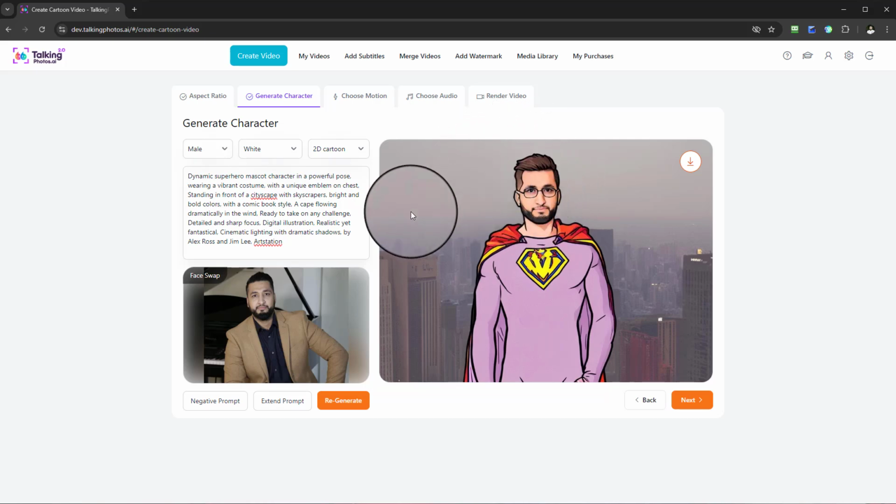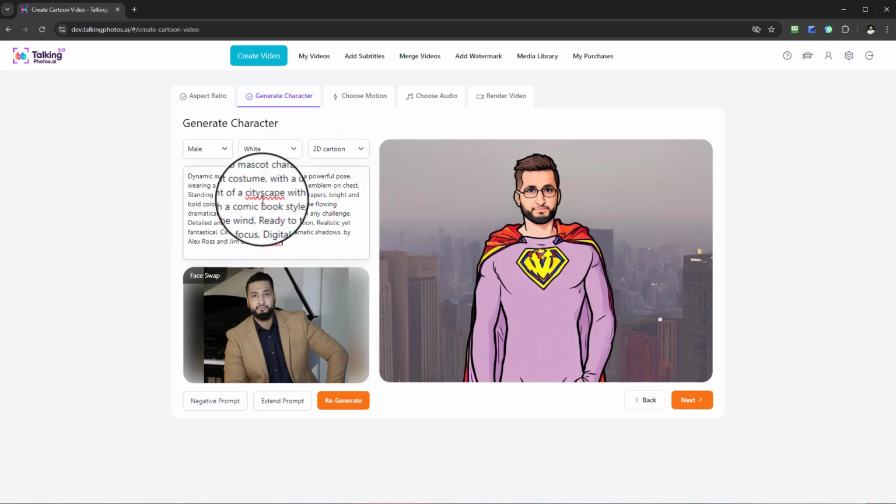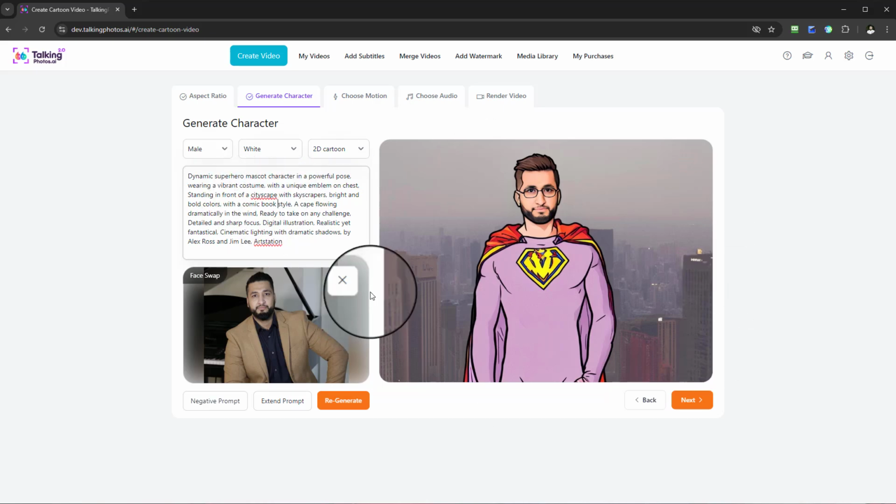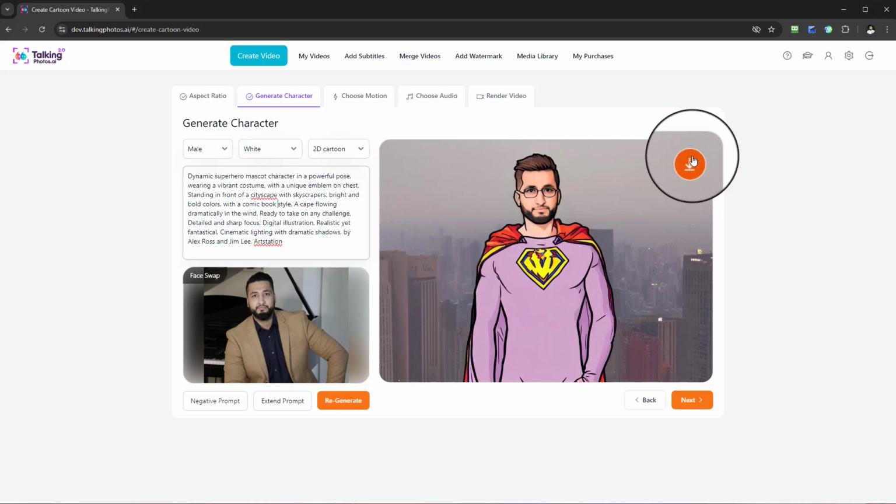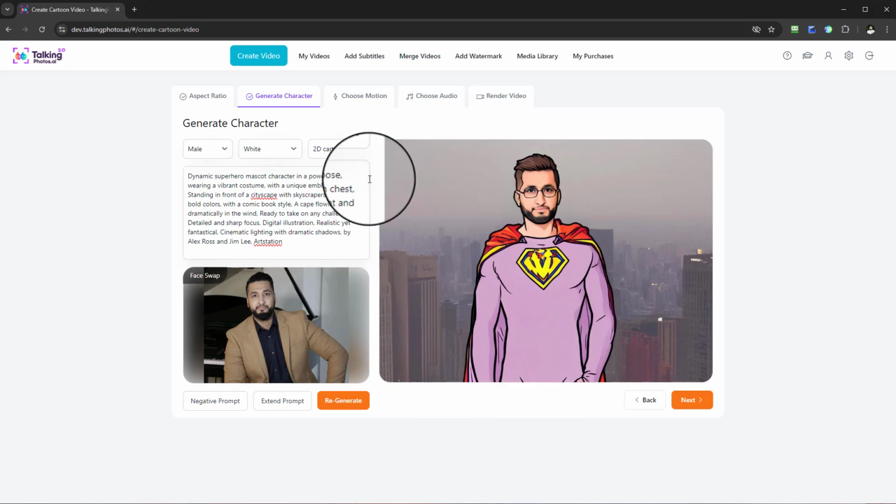Here you go, it's got my face, and technically that could be the mascot. Okay, so things like art, things like this. It's got Cityscape Brighton with a comic book style. So you can see it's got comic book style in there. I can remove that and recreate it, but that's completely fine. So there's one version of a mascot. Now when I'm happy with this mascot, I can download it, and I now have that graphic.